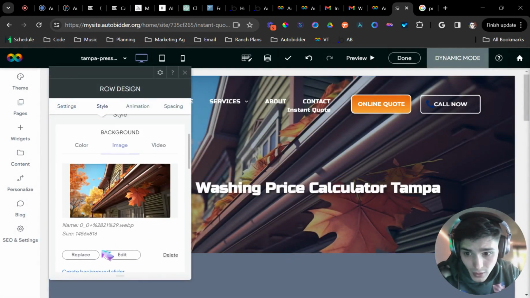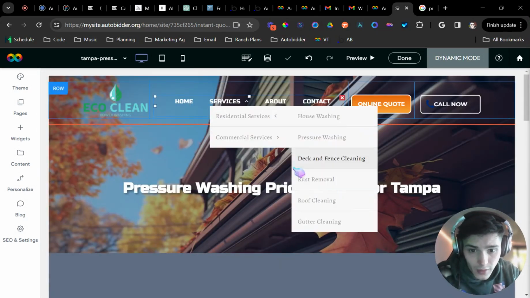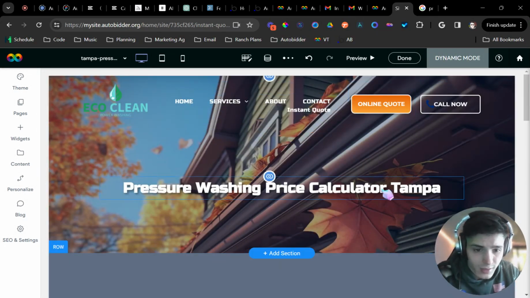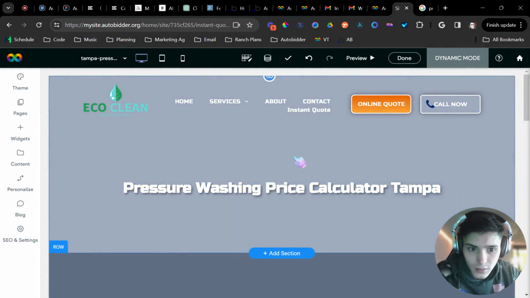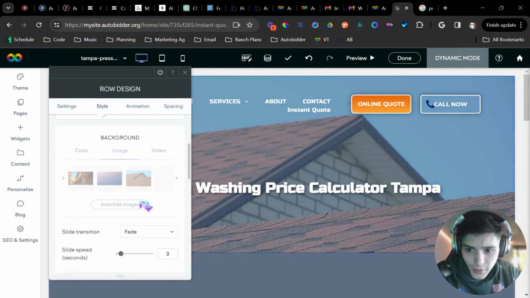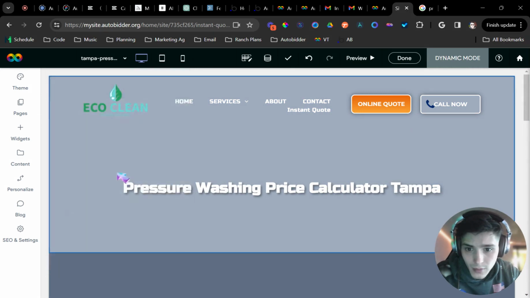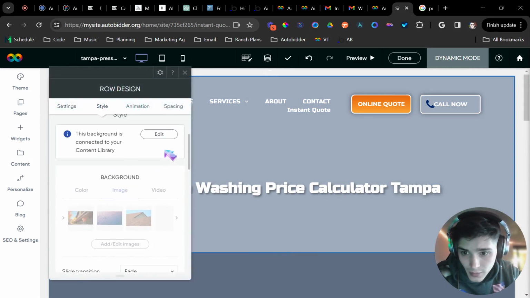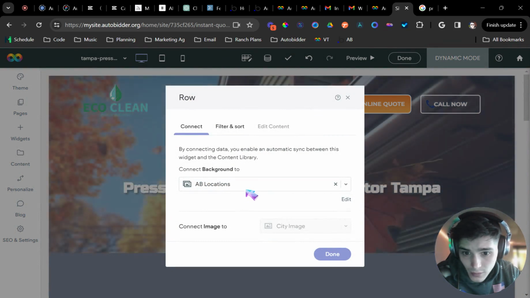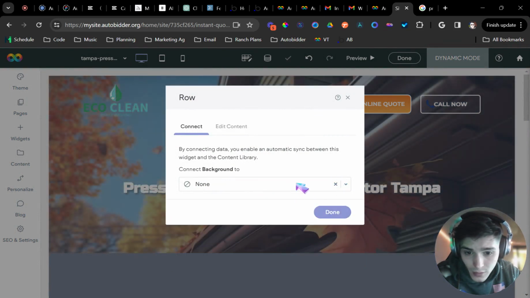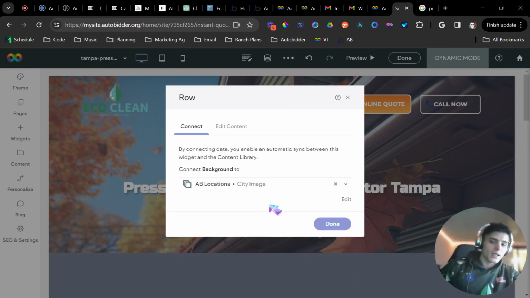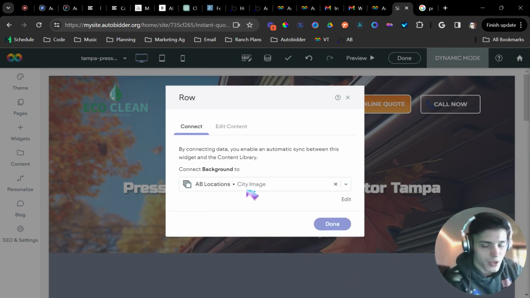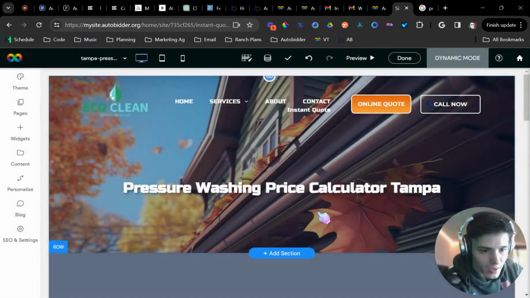Okay, let me go ahead and try that again. Okay, cool. Now, I think the image I set for that one was the same, so that's why it looks... Okay, there you go. Okay, it looks like it's alternating through them. Let's go ahead and just double check. Okay, here we go. So I selected all of the images. So what you actually want to do is just make sure you select just this one. That way it doesn't rotate through them. It only shows the one.